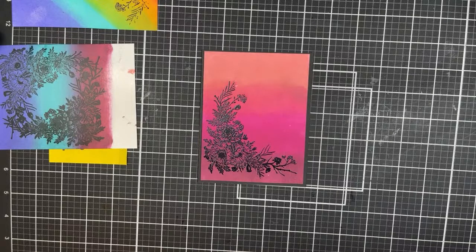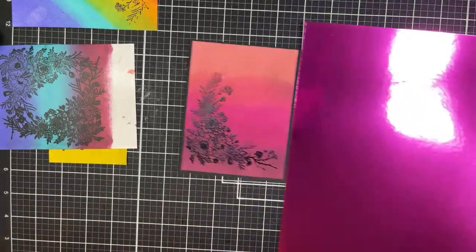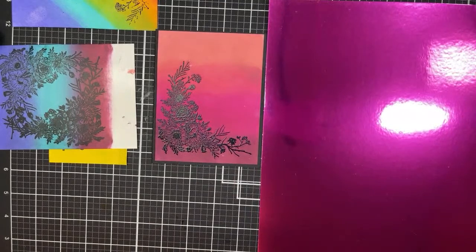But I thought what I would do, I've got some pretty foil cardstock here. And I also have some glitter cardstock. But I thought I'd grab some foil cardstock. So this is a pretty color foil, which would look nice matted behind that. Let's see how that turns out. And I might have some trimmed already. Let me see here.